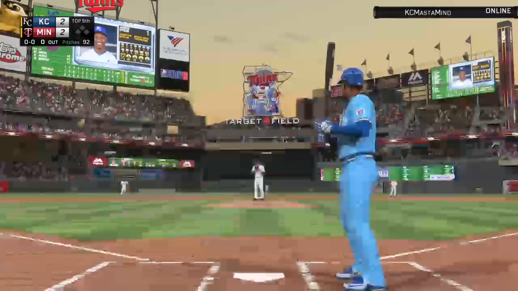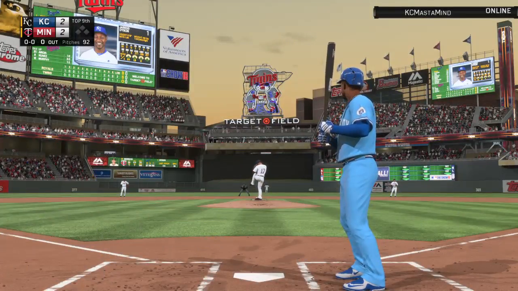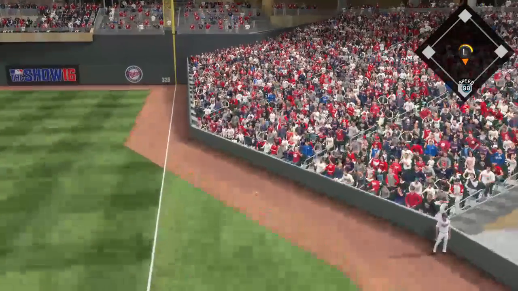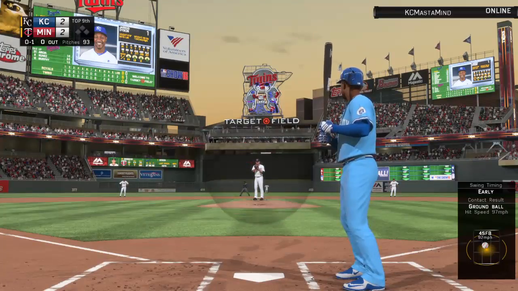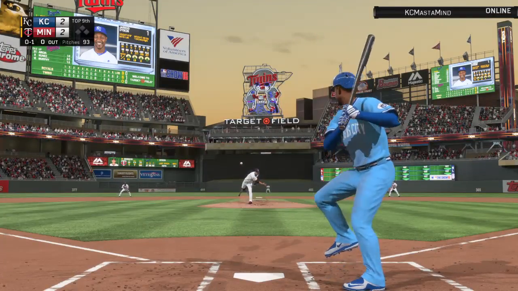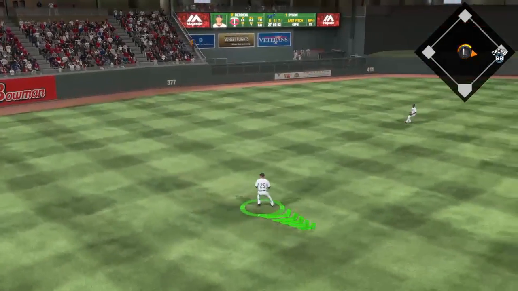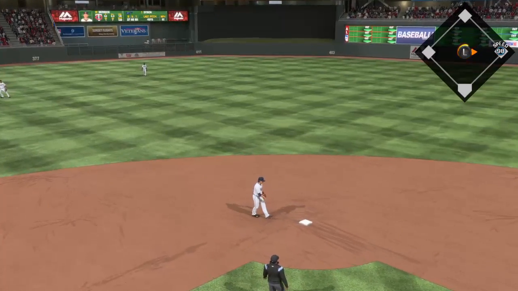Gerard Dyson stands into the box. He could really use a knock here. 0 for 3 in the game so far. Yanked on the ground down the line. This is foul for the first strike. To short, hit hard. And that's going to get through into left. So there's your possible go-ahead run on base to lead off the inning.